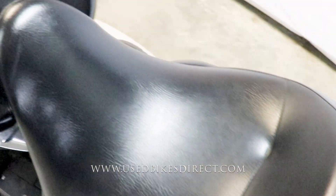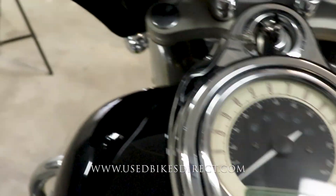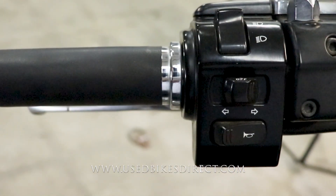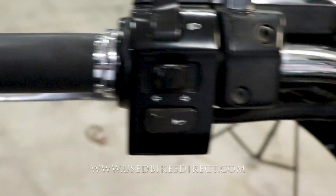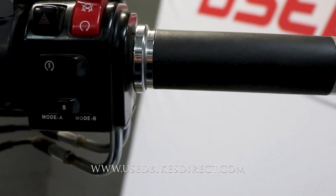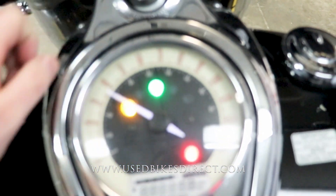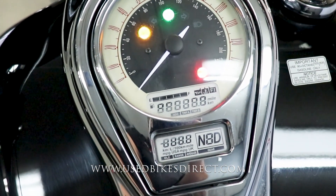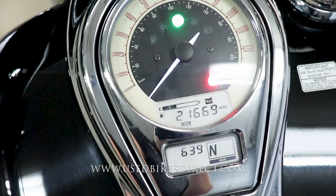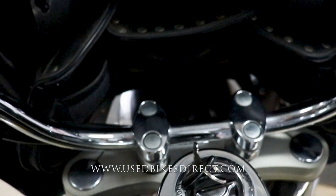Before we hop up top, just to show you the tank — when the light hits it just right you do see some of those surface scratches. The left side handlebar has the usual headlight, turn signal, and horn, while the right side has your kill switch, starter button, four-way flashers, and ride mode select buttons at the bottom. Large analog gauge for your speedometer, and that digital readout underneath has your odometer — 21,669. Let's go ahead and fire it up and listen how she sounds.